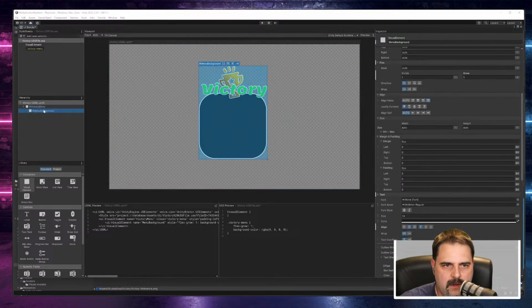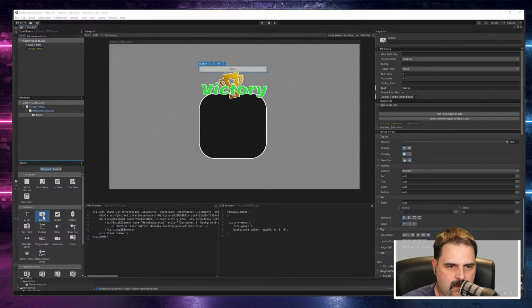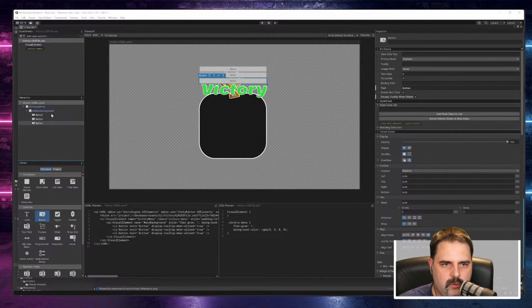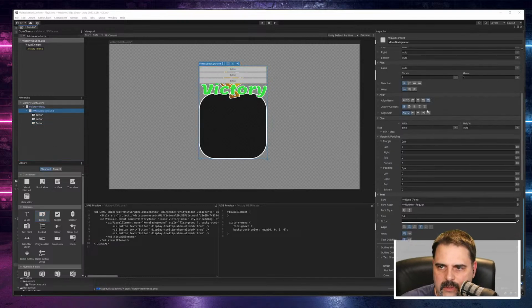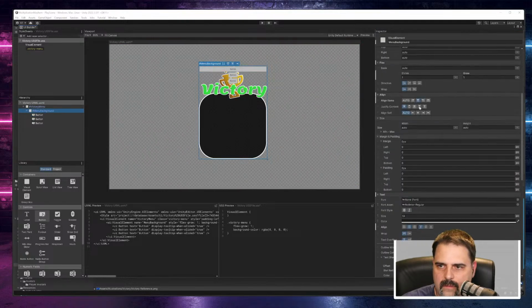Okay, now I need 3 buttons. This will look weird at first because it put the buttons in the wrong place. Why did the first one not shrink? Weird.